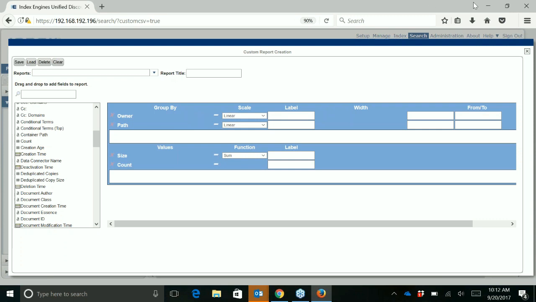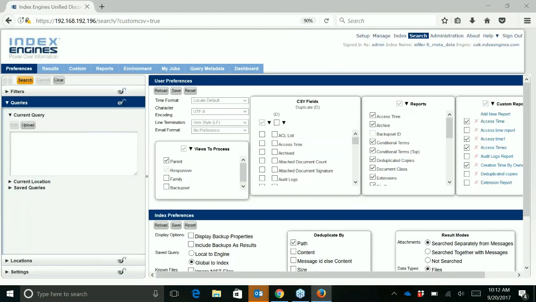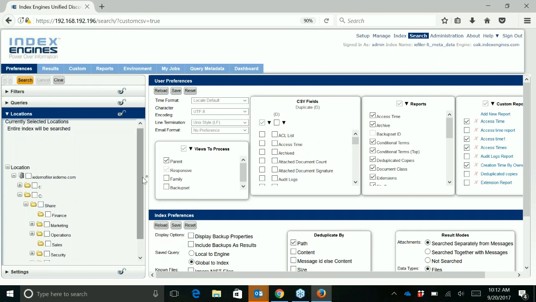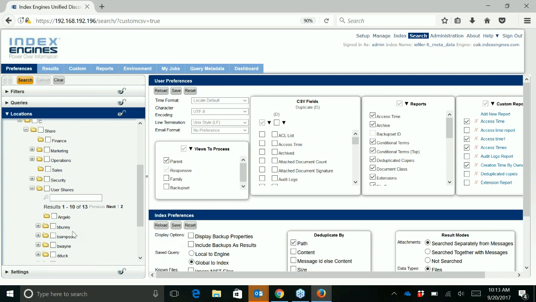Searching data. Searching data is done in many different ways. The most common and easy way is to look at the data by the shares that were indexed. So I can look at this particular host that was indexed, look at a share under that host, and drill down within that specific share, seeing in this particular case my departmental shares, and seeing the user shares in that particular server.